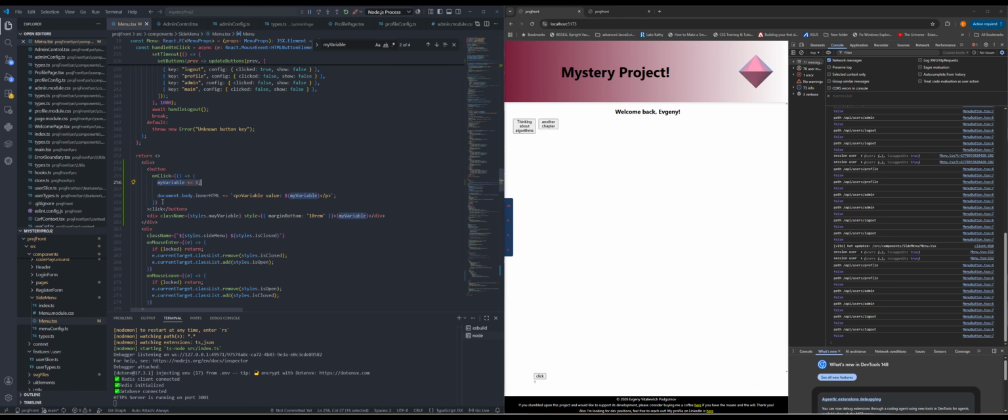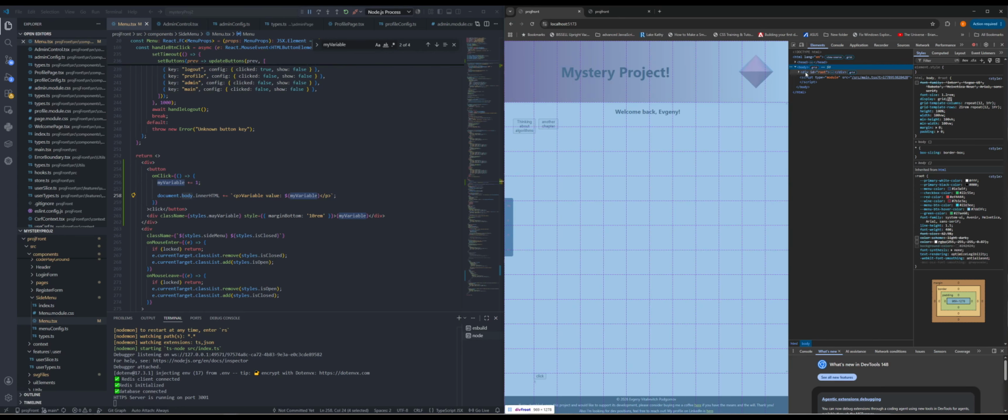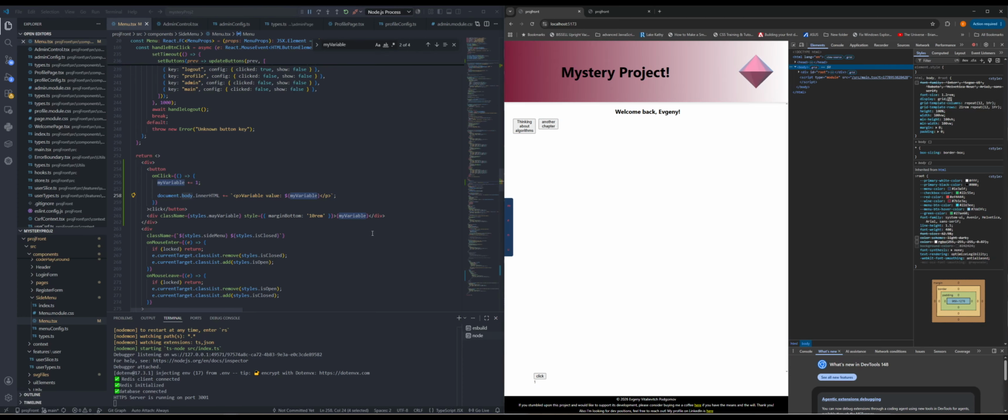And in this case, I'm going to find the body, which is this div, this body, main node. And I'm going to just add to the inner HTML of this body my value, my variable.